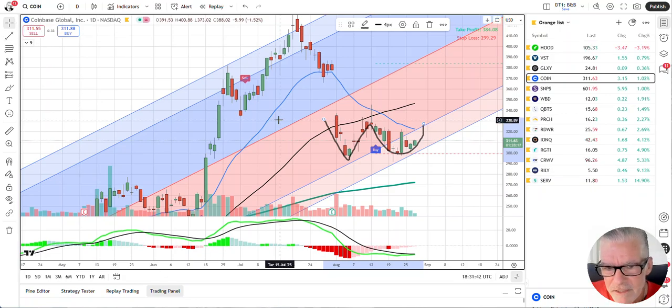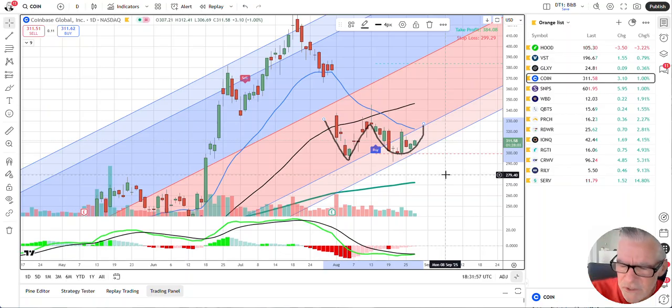Now, a couple other things that are going on here that I like. You had a big green stick on high volume that shows funds are buying down there at the bottom, down at the lows. You've got a MACD just about ready to flip to a bullish side below the zero line. That's where you have the best buy signals from MACD, right? I don't use it all that often, but when I see a buy flip below the zero line, you want to pay attention to that as long as the actual chart itself is in an uptrend. All right, so we like COIN.